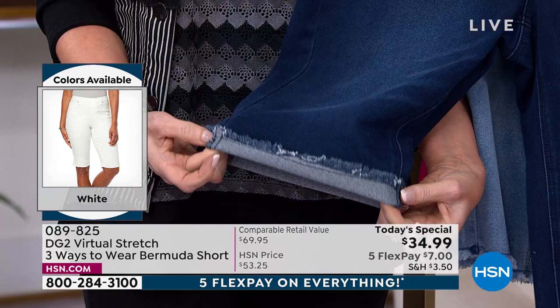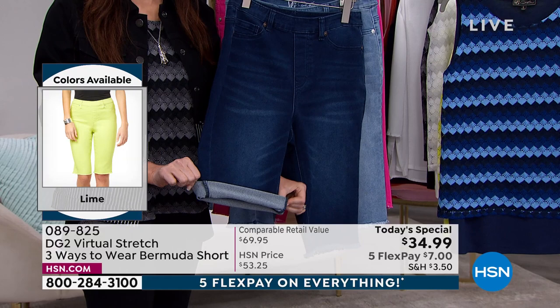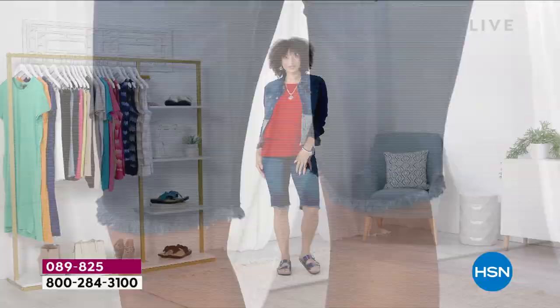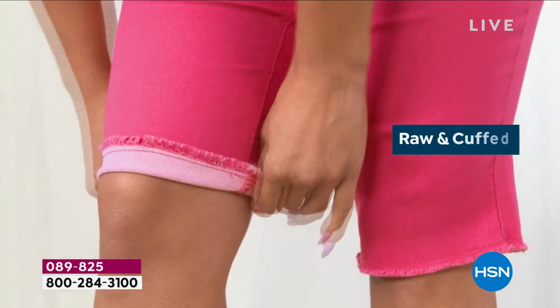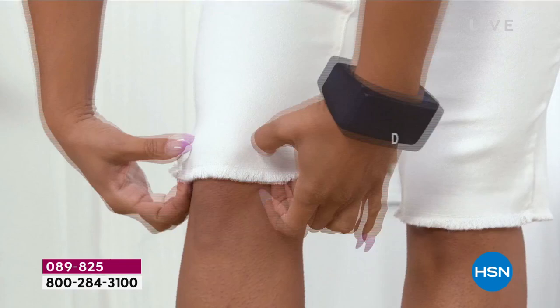I would wear it in the sand, white, black, or indigo for the city. Then I love to garden — I have a huge garden on my roof. When I garden, I like to double-cuff it for a little more sun on my legs and that aeration outdoors. The single cuff is for getting into the high SUV, for running around after the grandkids. Whichever length you choose, you have to be very careful about leg openings and how you shape from below the crotch to the knee — so there's no bunching when you cuff it. See how sleek and automatic it is?